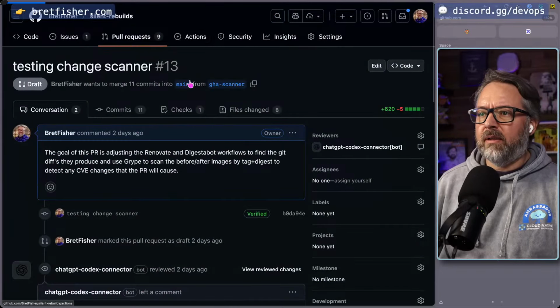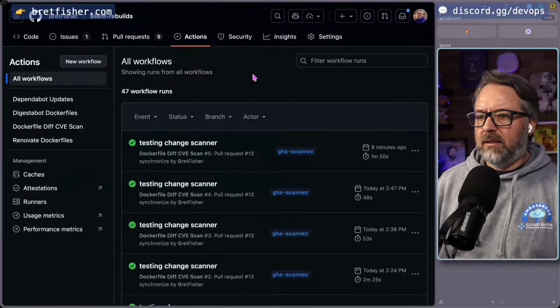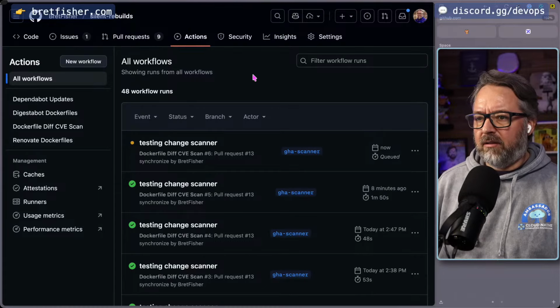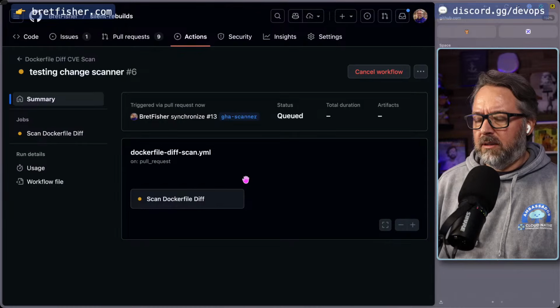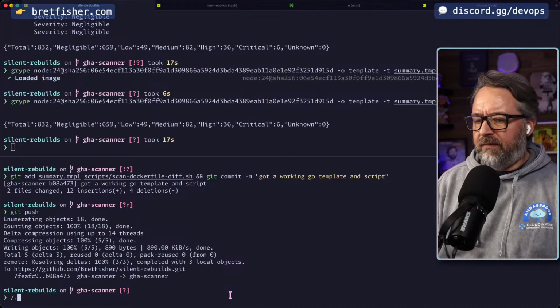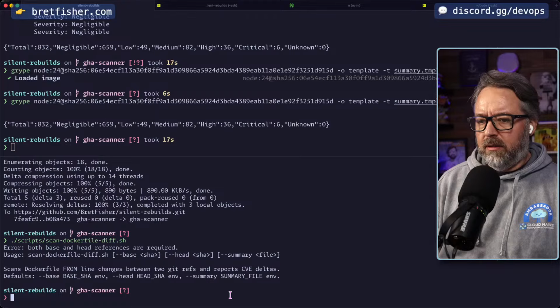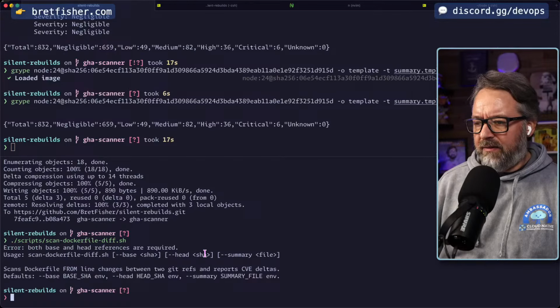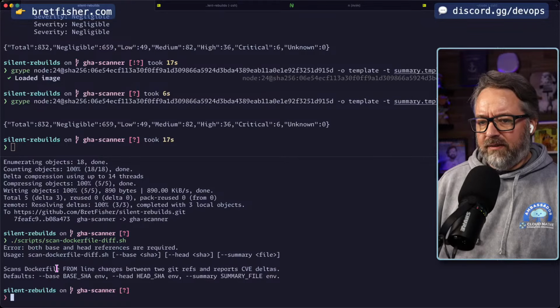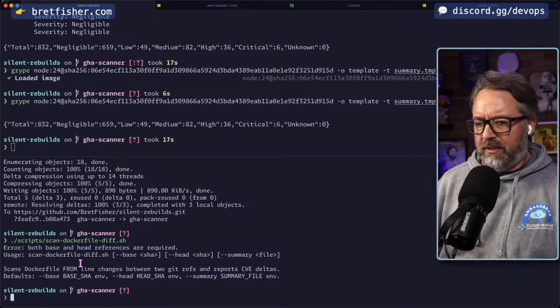All right, the coup de grace right here. This should auto run. By the way, if I just run the script, yeah, usage: scan Dockerfile diff base head summary file. Scan Dockerfile from line changes between two git refs and report CVE deltas. It's good enough.